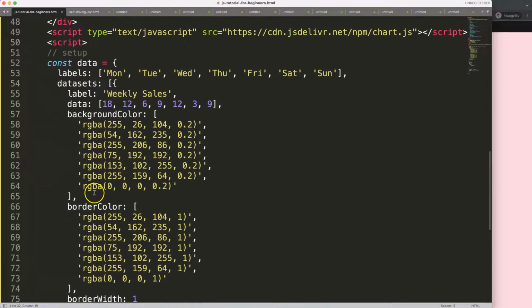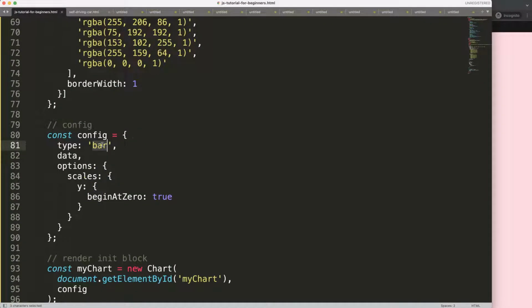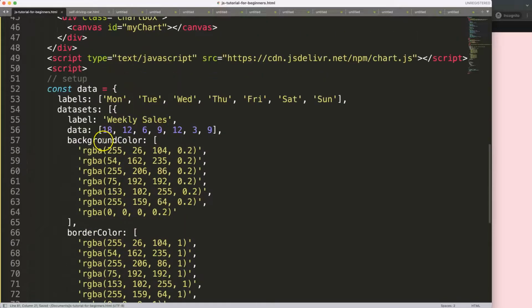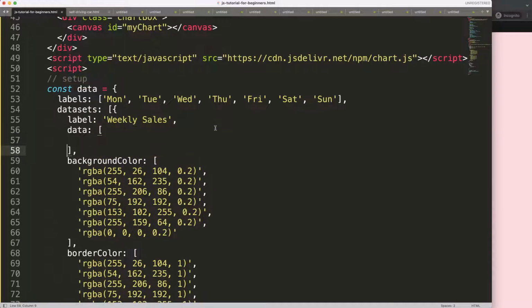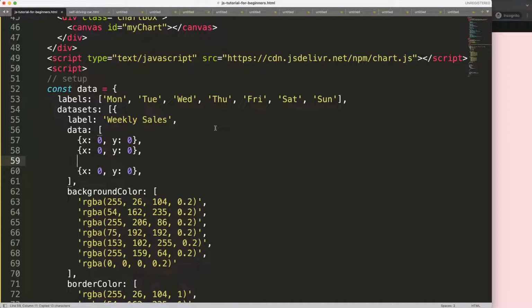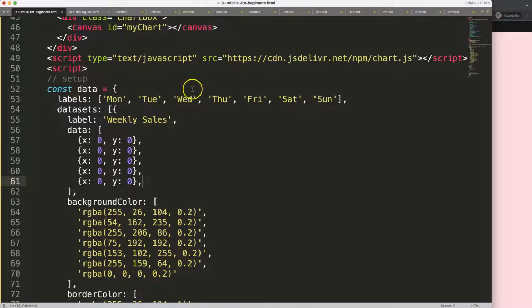So now what I want to do is convert this into a scatter chart. So in here I'm going to say, instead of a bar, this will be a scatter chart, and this scatter chart will have a different structure. So we're going to remove all of that. I'm going to put in 5 data points here just to make it easy. Say here x will be 0, and then y will be 0, comma. Just copy this. I'll put it in multiple times like that, and then I'll say here this will be 1, 2, 3, 4, and then here you can say 1, 2, 1, and there we are.